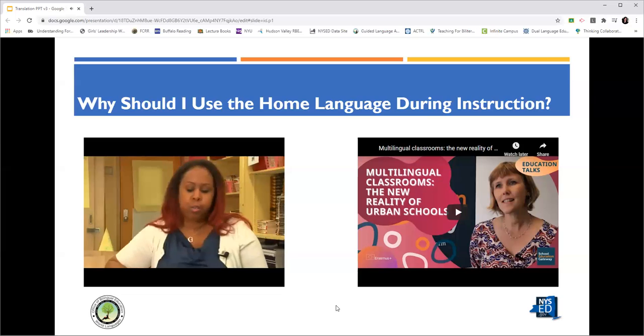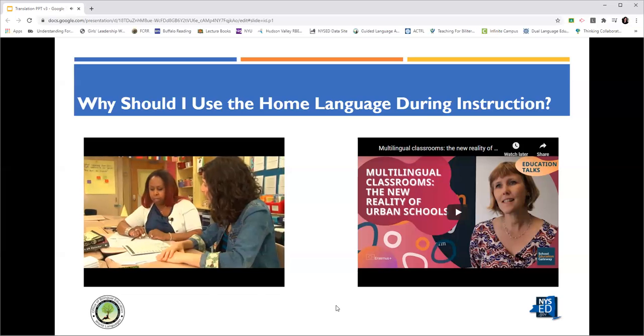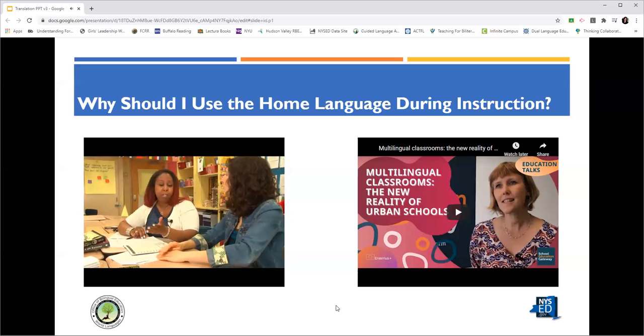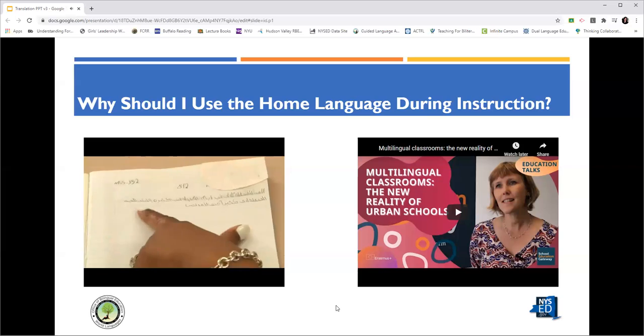I don't know the languages of the room, but I look at the work and I can infer where they are and modify accordingly. If I gave her the prompt in Arabic and she only wrote 2 lines, I started wondering, is she proficient in Arabic? And then I'll compare it to her counterpart who'll have a full page. And then I'm like, maybe I'll need to give her a little sentence starter or a little bit more background.